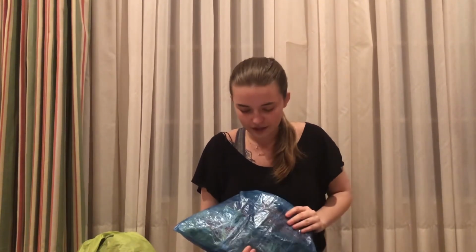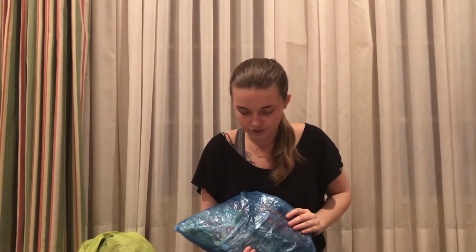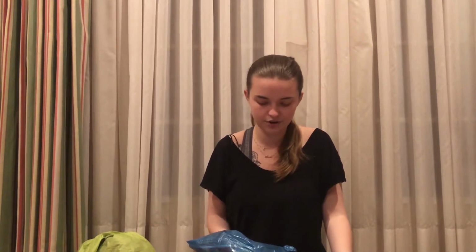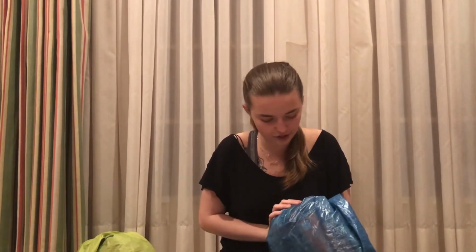So I've got I think 3 days worth of food in here, or however much I got it all measured out, and then some other stuff is on the outside of my pack, like snacks and things that will go in pockets. So I just have it all in here. Again, super lightweight.